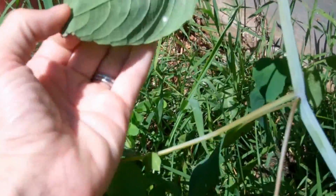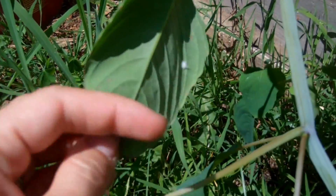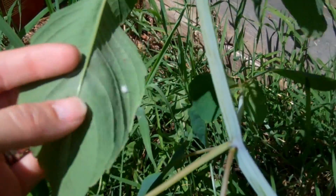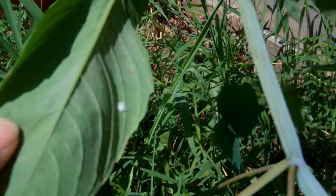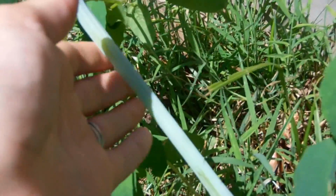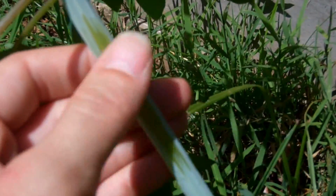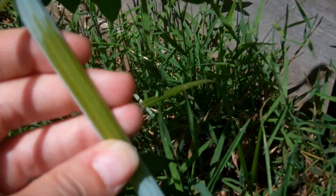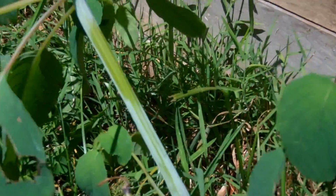Anyway, this is the back of the jewelweed. So it's got the one main vein that runs down the back of it, and then you've got all of these little veins that come off of it. Can you see that really well? And here's another way to identify jewelweed: the stem has kind of a white material on it, and when you rub it, it rubs off, and you can see the green. So it's almost like some sort of powder, because when you rub across it, there's powder on my finger now.